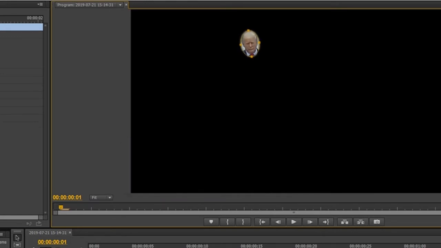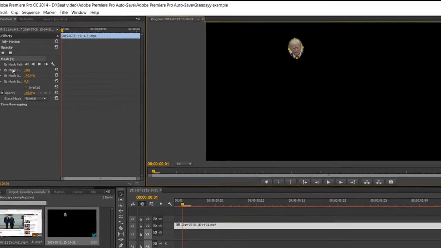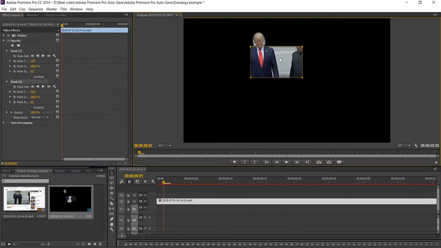So you might be wondering, how do we get the body? Well, we don't have the body. Next, we create this thing, the square, the polygon mask. Boom. You can only have 4 polygons right now, but in order to add more, you hold Ctrl and then left click. Boom, you got more polygons. And keep doing that until you got all the polygons in the world.